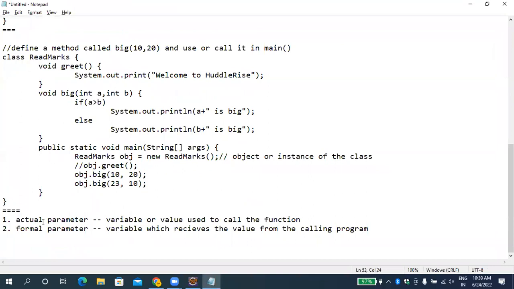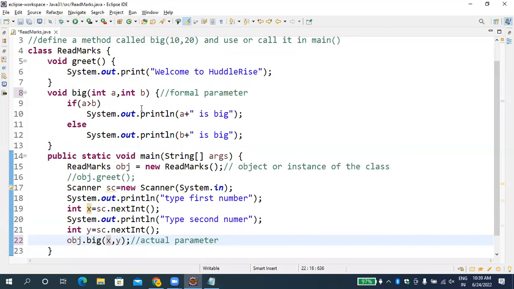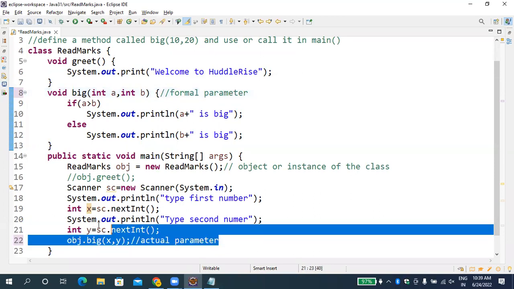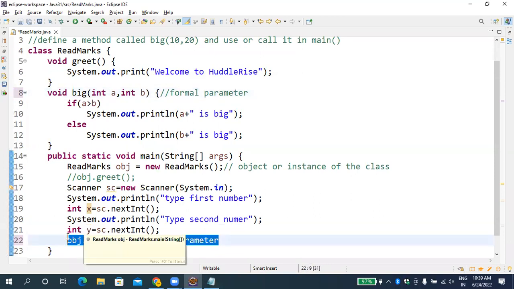The parameter which is the variable that receives the value is called a formal parameter. So in my program, A and B are called the formal parameters, X and Y are called the actual parameters.